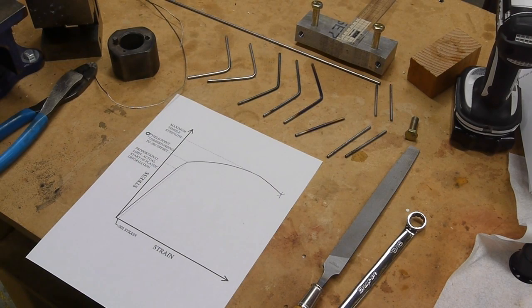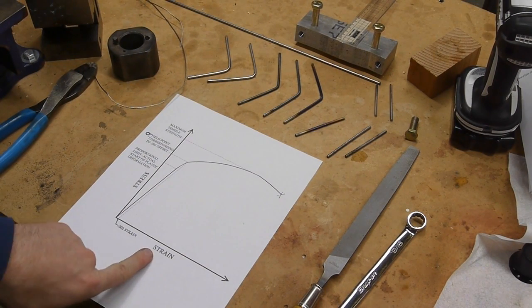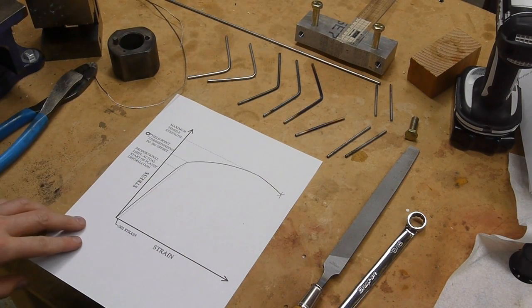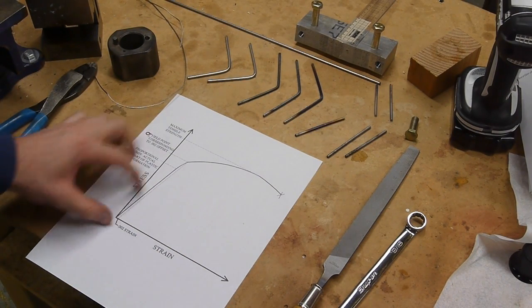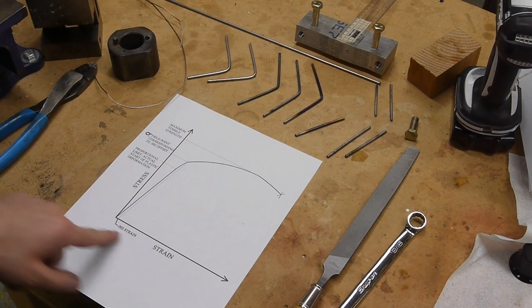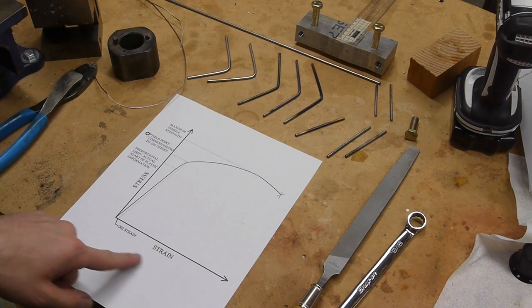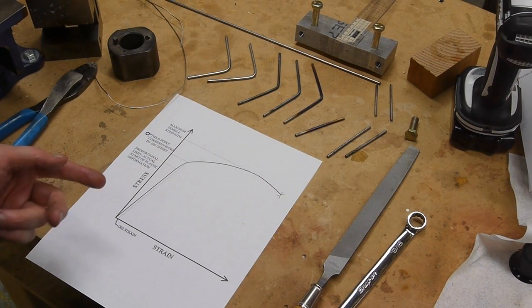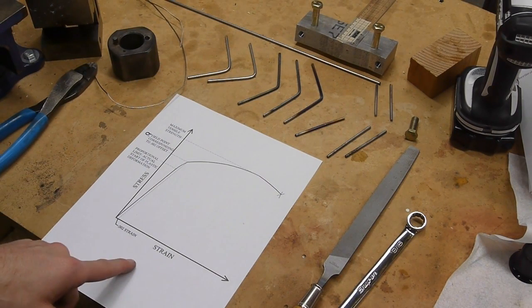When we talk about heat treating steel, we're mostly interested in increasing the material's strength by exposing it to different temperatures in a prescribed way. But first, a note about what strength actually is. There's a few different quantities to keep in mind here, the main ones being stiffness and strength. Here's a graph with strain on the bottom and stress on the vertical axis. We're showing how hard we're pulling on the material. Stress is the force divided by the area, and strain is how far the material has moved - the delta, how much the material has elongated or contracted, divided by its total length.